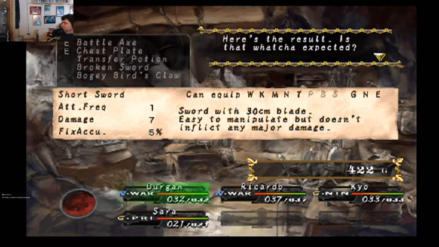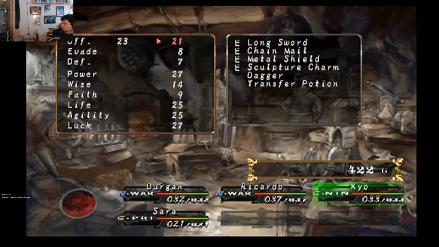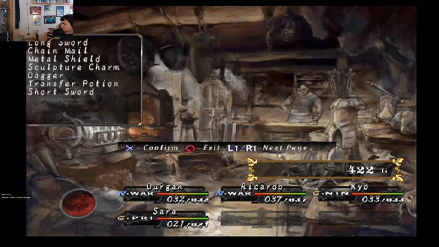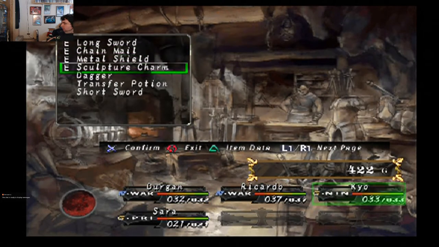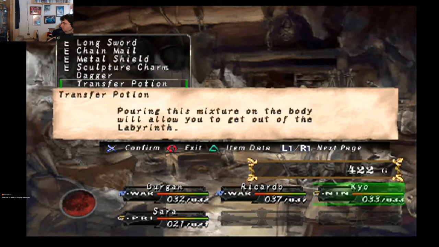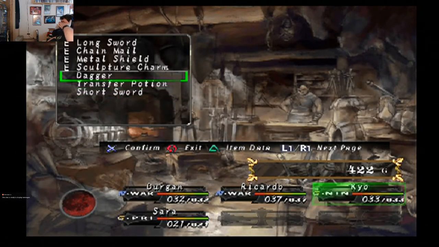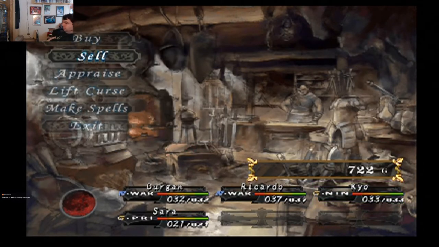Just a regular short sword. Sell it. Actually, no, I will sell the dagger. I'll sell the dagger. If I use a second weapon as an offhand weapon, I think I'll use the short sword. Paid a lot of cash for if you sell appraised items, so there's that. Which definitely makes it worth your while.